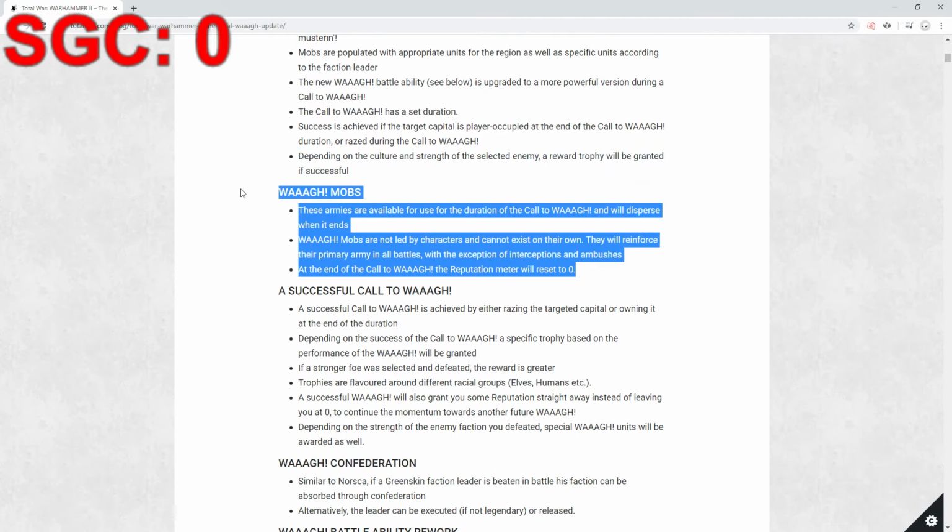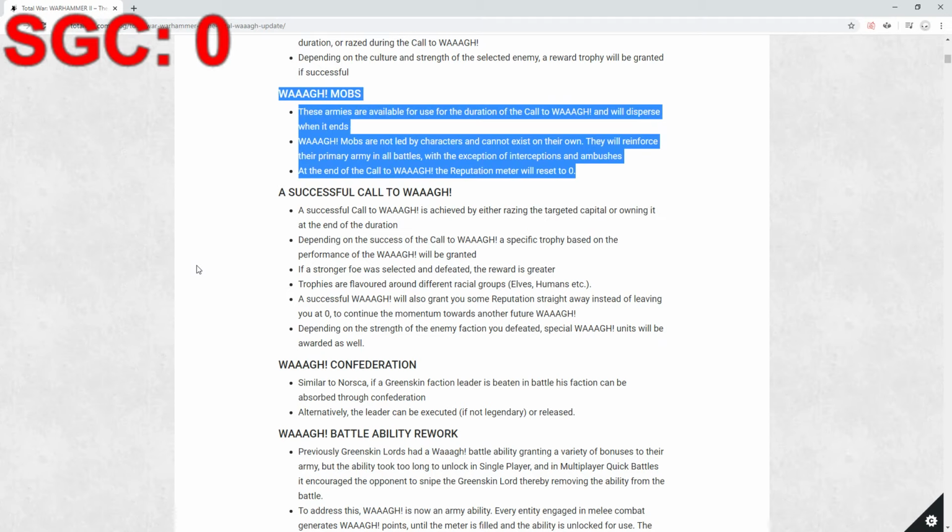Waaagh mobs. These armies are available for use for the duration of the call to Waaagh and will disperse when it ends. Waaagh mobs are not led by characters and cannot exist on their own. They will reinforce their primary army in all battles, with the exception of interceptions and ambushes. Okay, so the Waaagh army will not be present if the main army gets intercepted or ambushed. At the end of the call to Waaagh, the reputation meter will reset to 0.